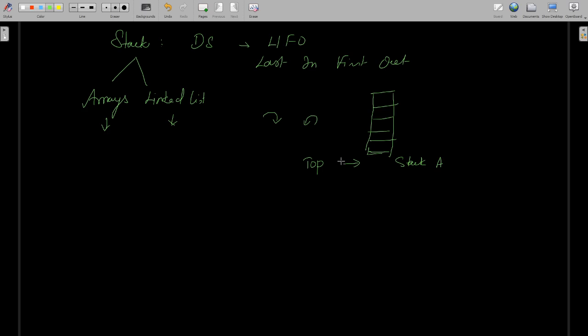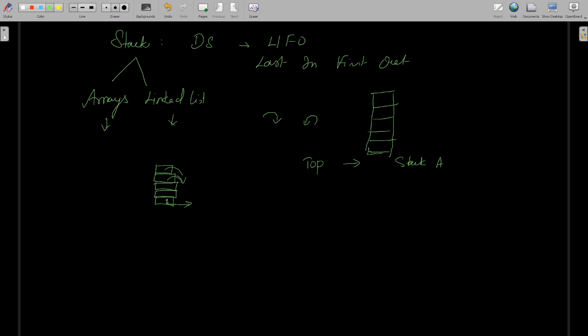In real life, a stack is like a pile of books arranged one over the other. If you want to remove the book in the bottommost position, then without removing the books above book 1, it will be difficult to remove the one at the very bottom. Why is it so? The pile is just going to fall down, right? We are not going to have the other books arranged in the same order if we simply remove this first.